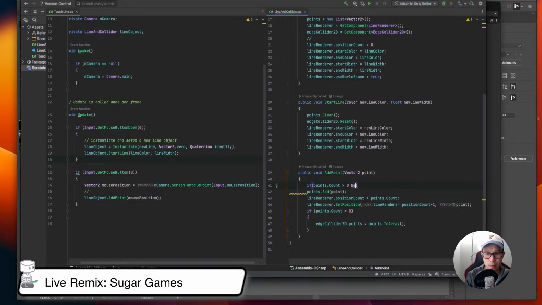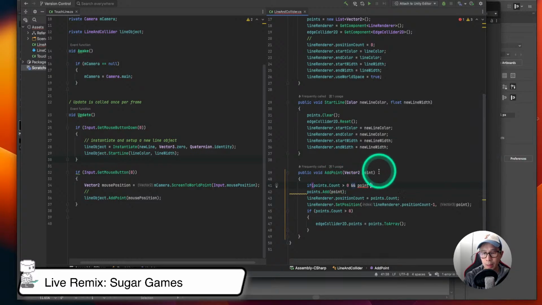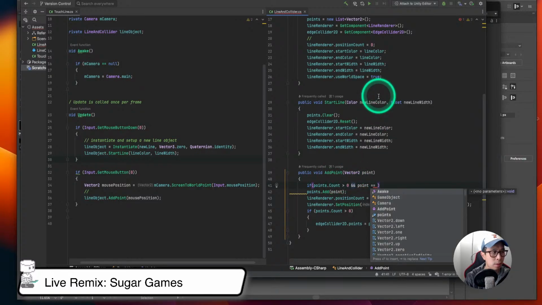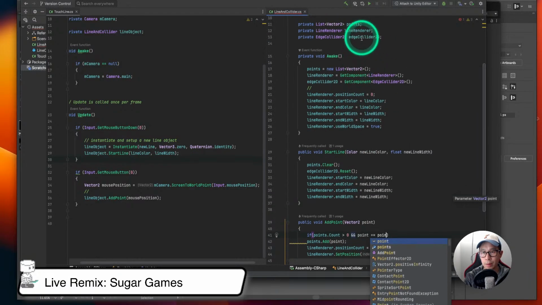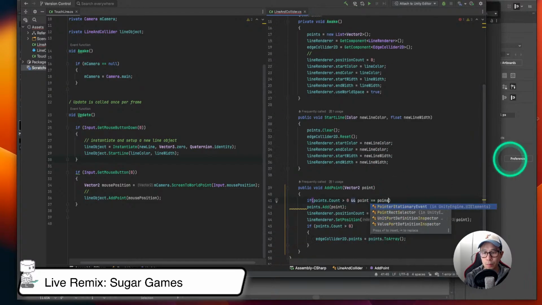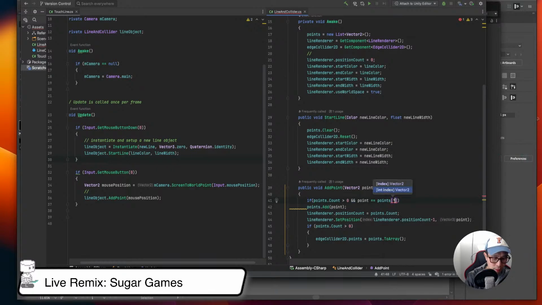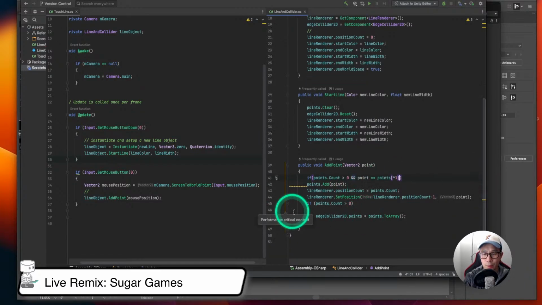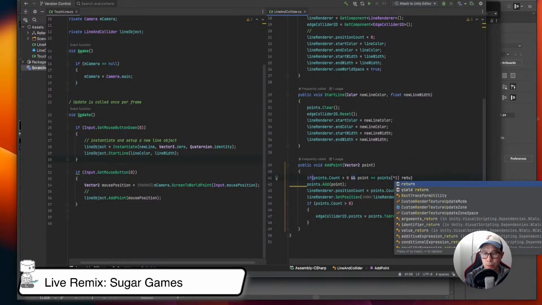If that's the case, then let's see if the point that's coming in does it equal the most recent value, and the most recent value of our vector2 list called points. So we'll look at points, and we want to see at the last value if it's the same one. If it is, then we want to ignore the rest of this code, and we'll just simply tell it to return.